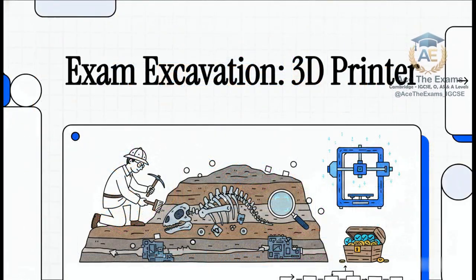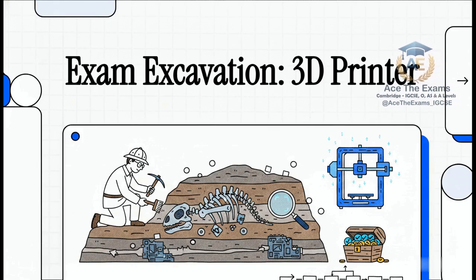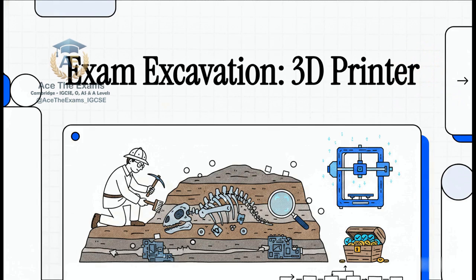Welcome to The Explainer. I am absolutely thrilled you're here today because we are embarking on something I like to call an exam excavation. Seriously, imagine for a second that you are a paleontologist, but, instead of digging through millions of years of rock and dirt out in the desert to find dinosaur fossils, we're doing something a bit more relevant to your grades. We are meticulously digging through the incredibly complex layers of Cambridge 9618 past papers. Our ultimate goal here? To reconstruct the absolute perfect mark-winning answer from the fragmented remains of past student attempts.